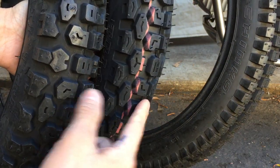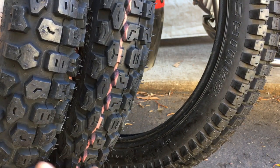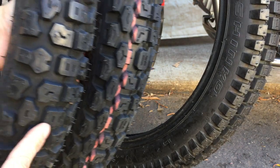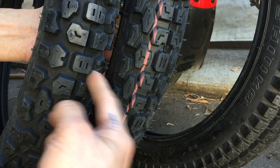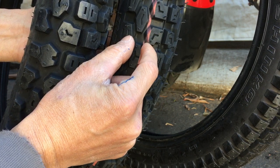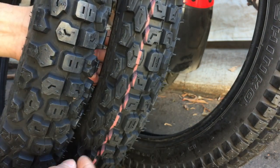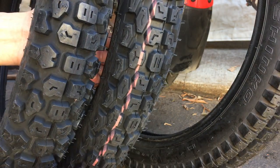Why am I comparing these two so much compared to that one? Because these two are very similar. On the pictures you can't tell what's what, because they look almost the same. And if you're looking at here, the knobs are basically almost the same as well. But there is a difference. This one's deeper. This one's more shallow. As far as the spacing apart, this one's slightly more apart than this one is. Not that much, just a little bit. Maybe like 3 millimeters or something like that. So not much difference in spacing.